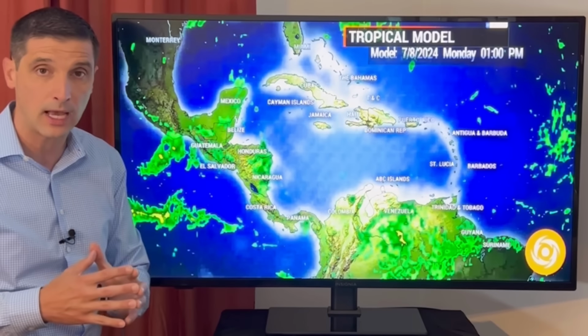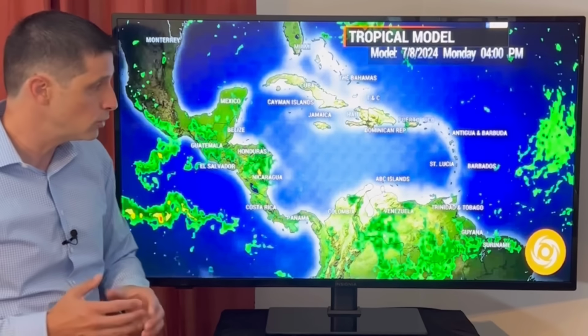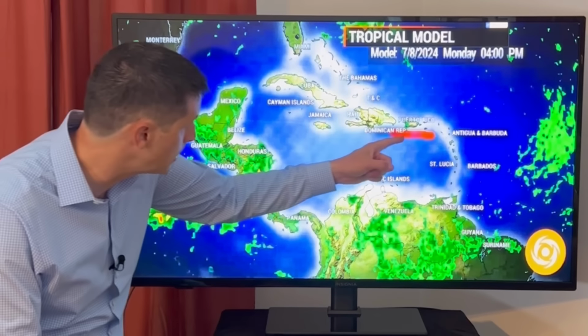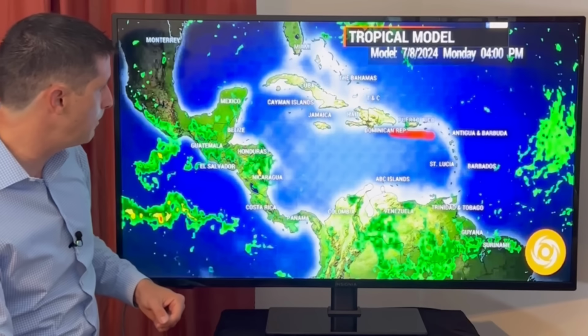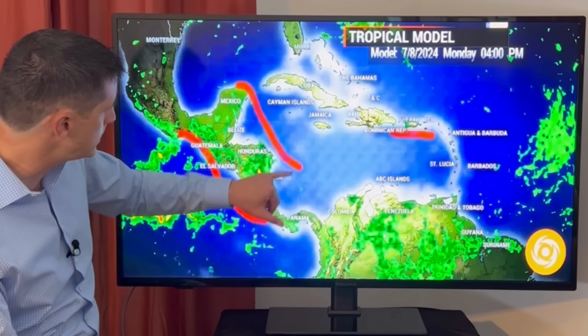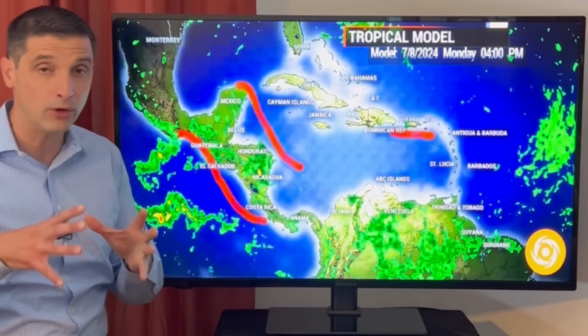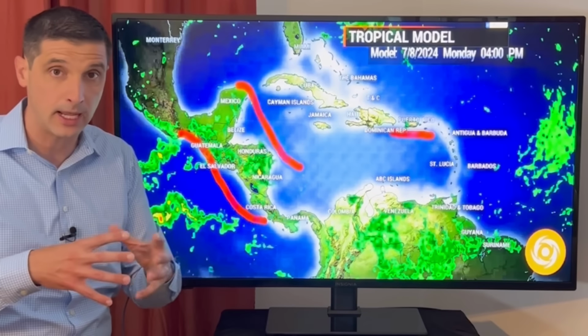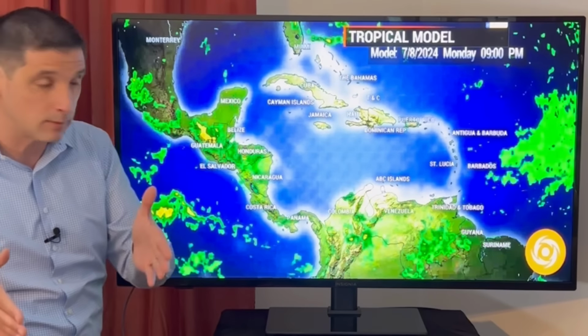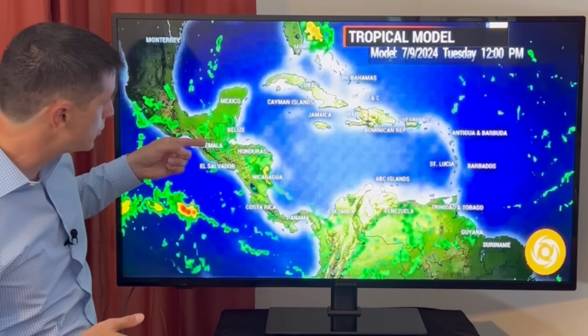I'll zoom down into the southeastern Caribbean near Grenada, Trinidad and Tobago, Barbados, St. Lucia, Dominica. You can see a couple showers and storms kind of popping up on our Monday. So this is tomorrow afternoon. But here, right in this sector, areas of heavier rain. It's not going to be all day. Since it's not a named system, it's not super organized. So not all of us get the rain, but some of us do. And where we get it, we are just going to get dumped on.